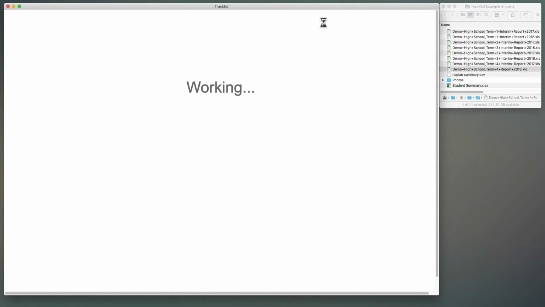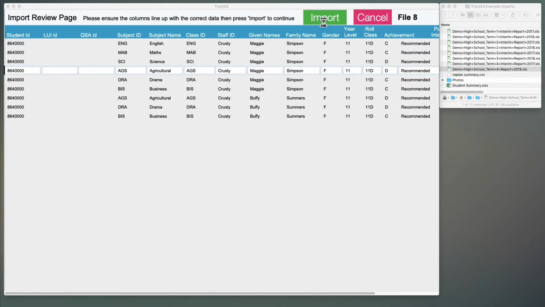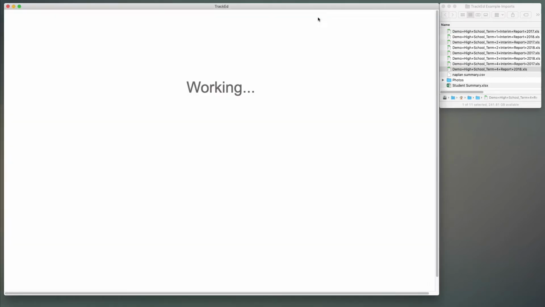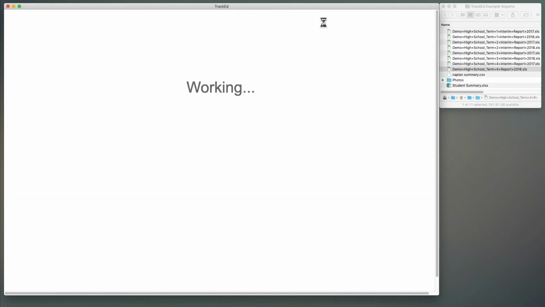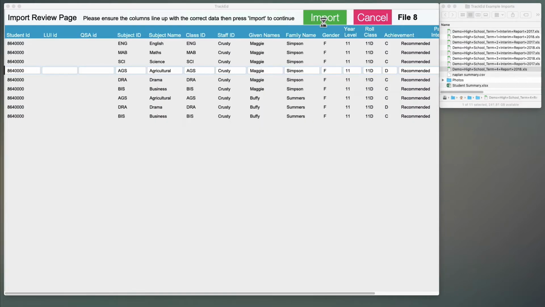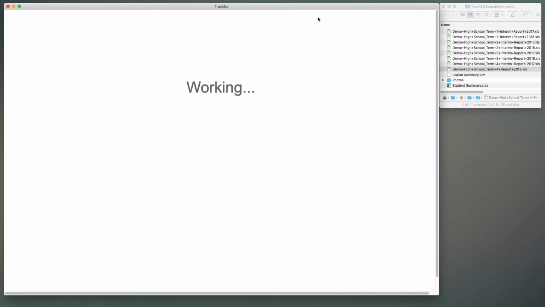Now it's going to go through and process this data. This is, again, one of the slower imports. It will jump around a couple of goes at a time, but it's an import that you don't do all that often. And especially you're not doing a whole school's worth of data for 3 years all that often. So just let that one run its course, and we'll pick that up again soon.